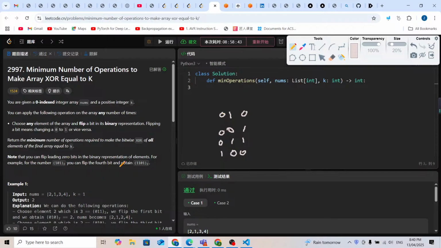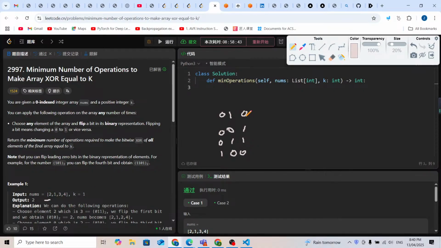Do we need to check its numbers and flip them, or do we use the XOR operation to check all the bits? Finally, we just need to check which bit we need to flip. So this is just the greedy idea. Instead of calculating the numbers directly, we calculate them all together. This means we finish the XOR operation for each of the bits, and if it is not equal to k, we flip it. Because if we flip a number first, maybe this is not good, maybe we need to flip it again. So we need to calculate first, and then flip.